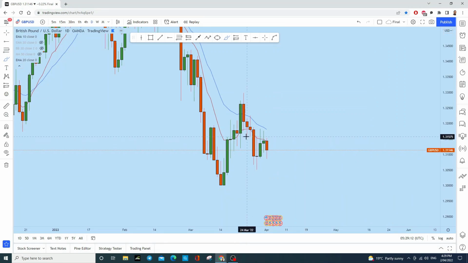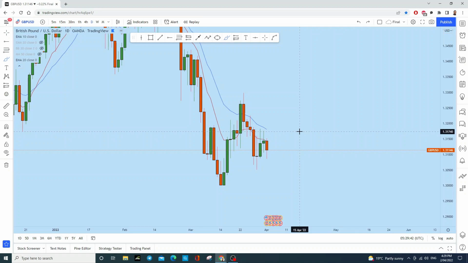Now British Pound US Dollar, what you see on the screen is a daily chart. This doji you see is last week's doji. When this doji formed in my last week's Forex forecast, what did I say? That from here the price will open with a gap and will drop, and the price did exactly as it is. If you have seen that and made money, smash the like button. If you haven't seen, you can watch that and see how accurately the analysis came out.